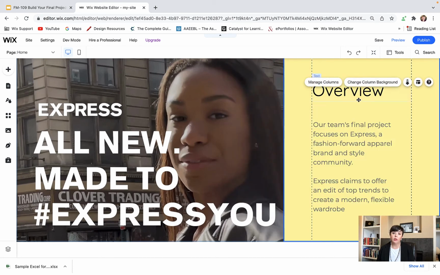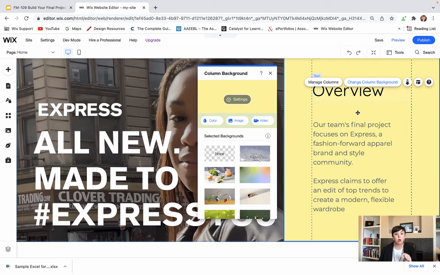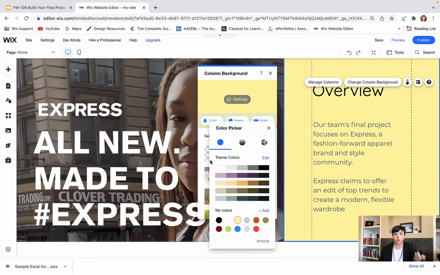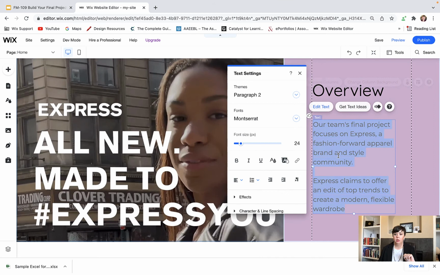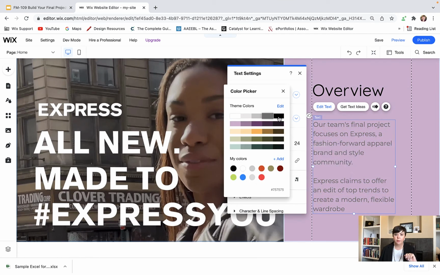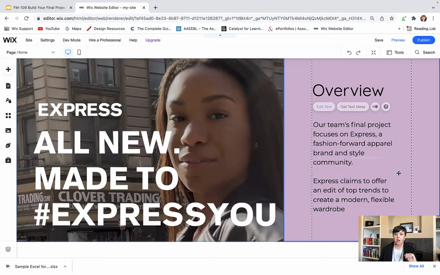And now you'll also note that this yellow, as much as it is a happy color, is not one of my brand colors. It doesn't fit the theme of my site that I've been going with. So I can go ahead and change this column's background to a different color. If we go here, it's got these purple colors, which look nice. I could also do this lighter gray, but to just get some color in, I'm going to go with this. Looks good. Now this text is just a little bit too light, so I want to adjust that. All right, and now I think that looks really nice.